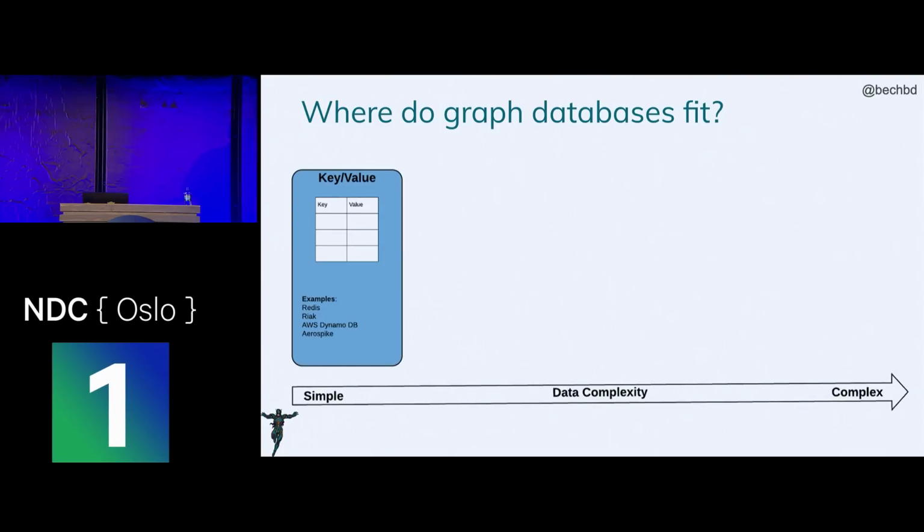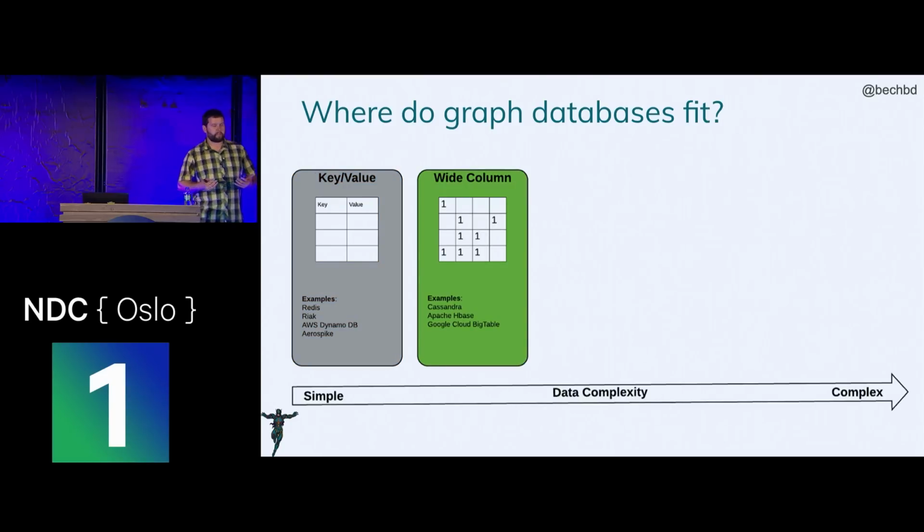Simplest one is key value store. We've all probably used these. A lot of times you use something like this for a cache. In a key value store, really, this is your Riaks, your Redises, your DynamoDBs. They're very simple databases. There's a key and a value. There's no real relationships amongst those things. Each one is atomic unto itself, I should say.